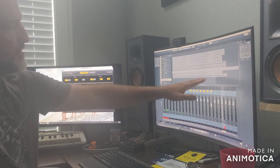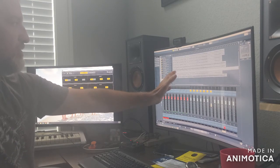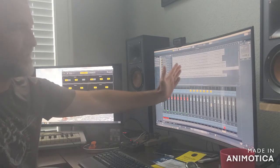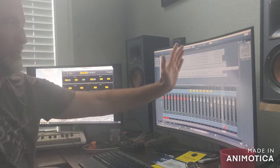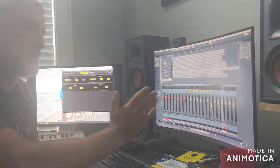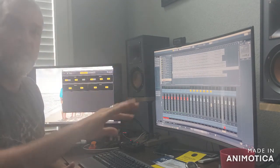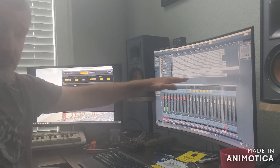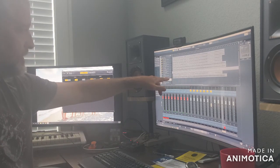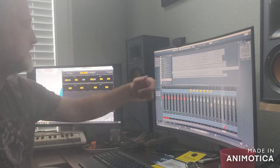I'll find a groove here on this first section that I like, and what I'll do is work with the first section and get several instruments going on that, and then I will shut my brain off and leave the second section alone for now, and come back to that later. But what I'm going to do now is fiddle around with my bass, try to find some things that I like as I'm playing along with the song here, and we'll go from there.